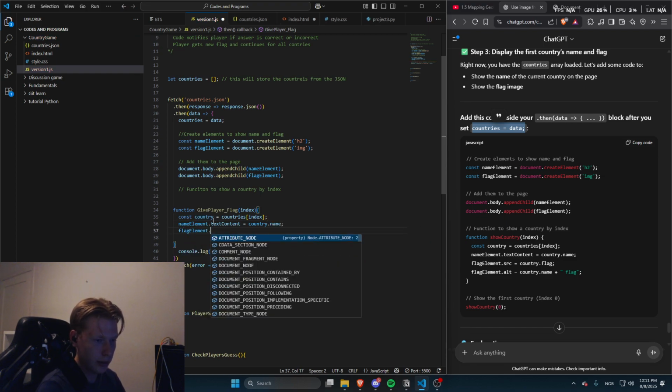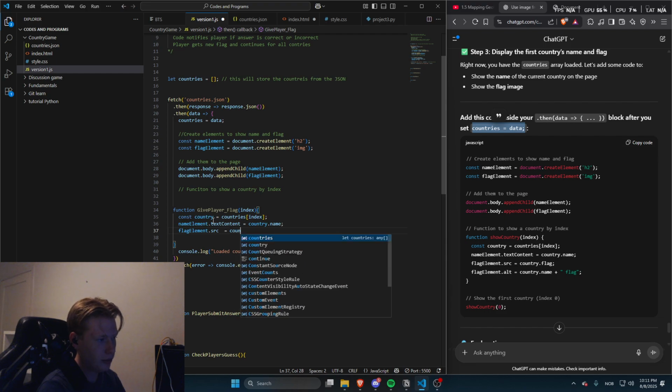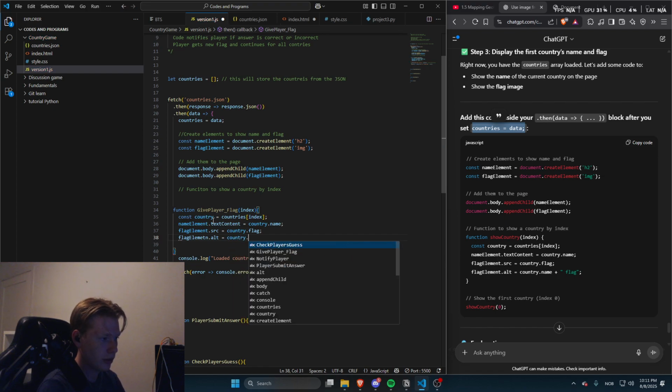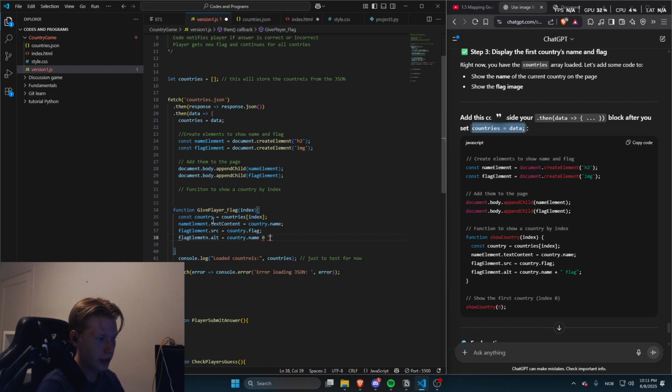Flag element dot src equals country dot flag, and flag element dot alt equals country dot name plus flag, right? The space here is just for it to look a bit better if the flag name actually goes into the console, right?